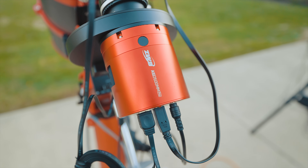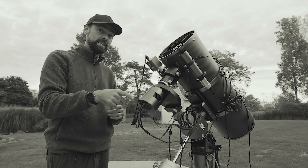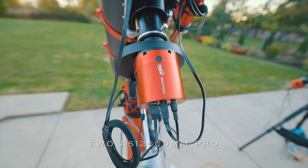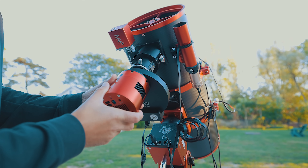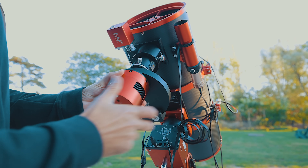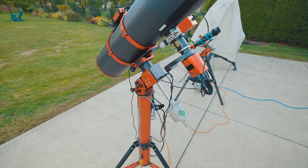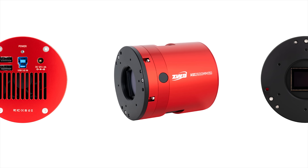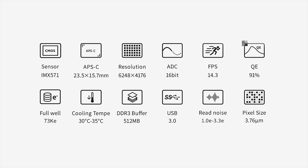Another thing you may have noticed is the new camera I'm using. It's not new at all but it does have a new design and some improved specs. The ASI 2600MM Pro is probably the best monochrome dedicated astronomy camera on the market. It has a large APS-C size sensor with an exceptional dynamic range and the perfect pixel size for this system and many others. This model has been around since 2021 but it recently got a bit of a makeover — it has a new matte finish, lower read noise performance, and a faster frame rate.